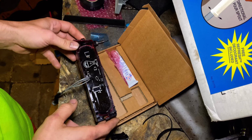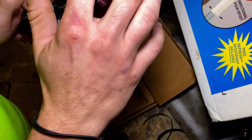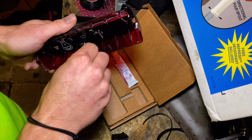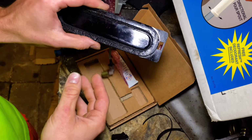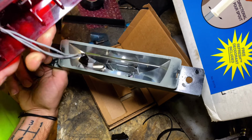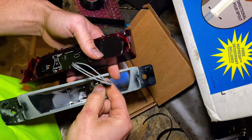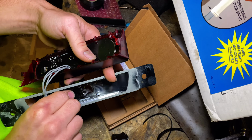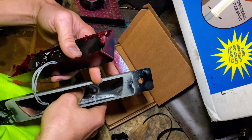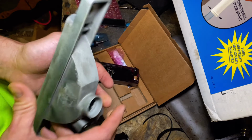I let it dry overnight and pretty much the full day, and it seems to be good to go. Applying a little pressure on it. It's not moving at all, so I'd say that's set. So now the next thing to do, see if we can fit this through here. Doesn't seem like it fits. Let me come back when that's in.